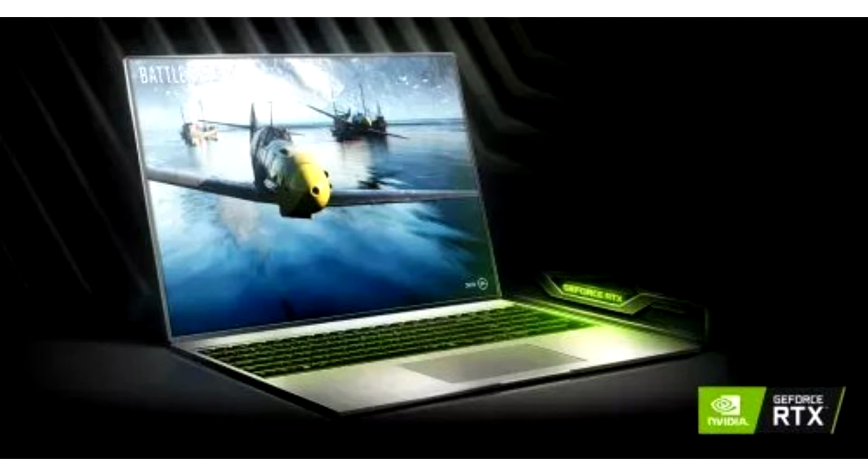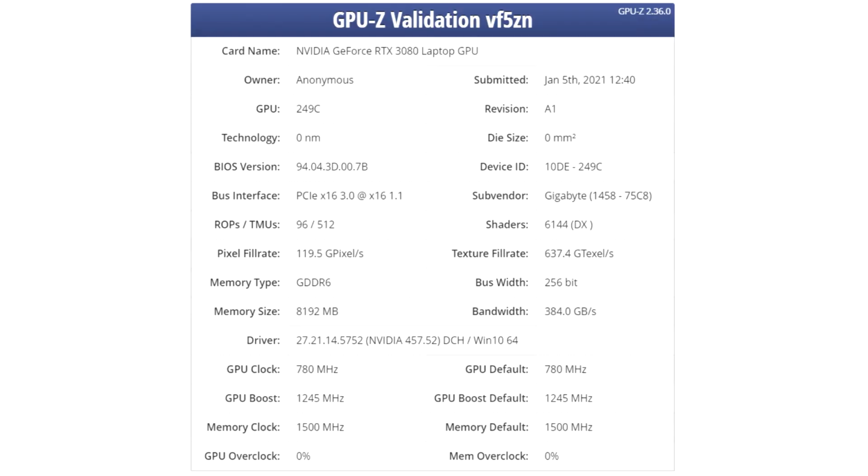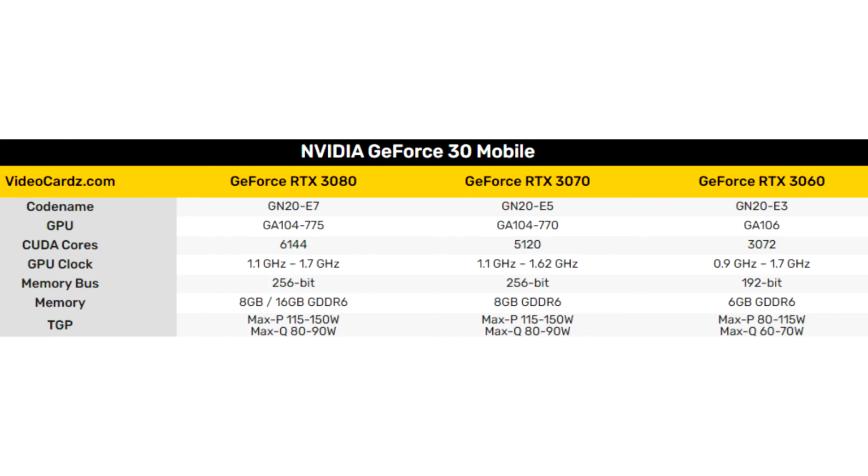The performance gap between the GA104 and GA102 based cards may be a little confusing for non-versed buyers, but not as confusing as the Max-Q and Max-P segmentation. The NVIDIA GeForce RTX 3080 mobile graphics card will be released in 2 main variants: Max-P with up to 150 watts total graphics power and Max-Q variant, which is expected to be limited to around 90 watts. Although both cards have the same model name, their performance is different.